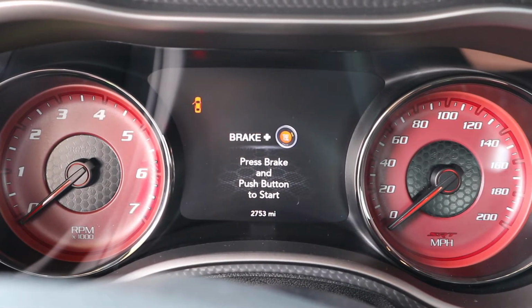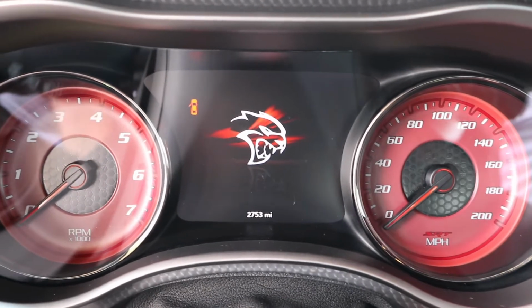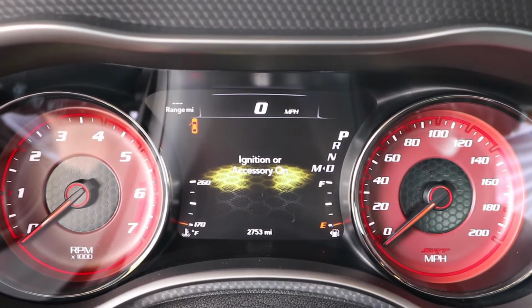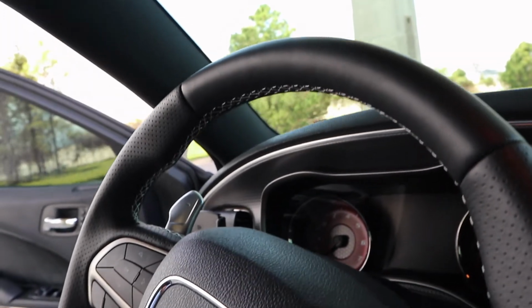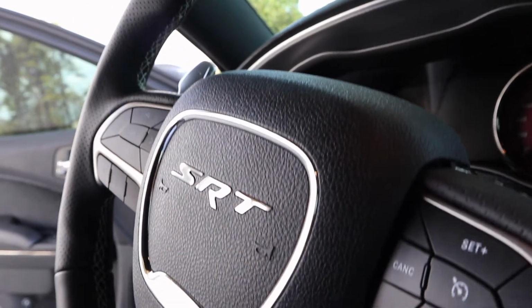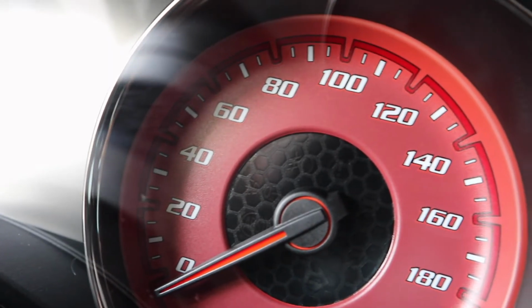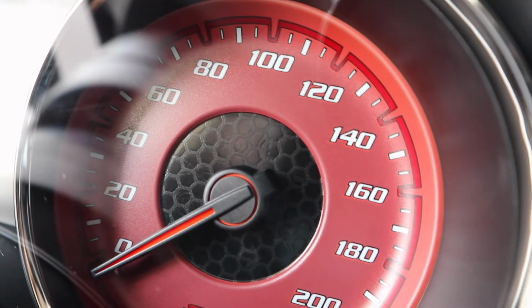I thought my Challenger was good, but sitting in this, especially with the all-natural Laguna leather seats, which are emblazoned with the Hellcat SRT logo, everything about this just makes me want to never get out of this car. Not to mention all the little goodies inside the car that remind you that you are, of course, in an SRT product.